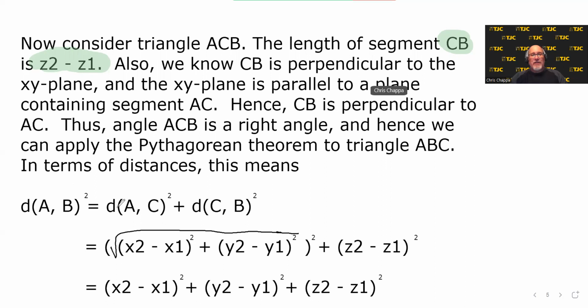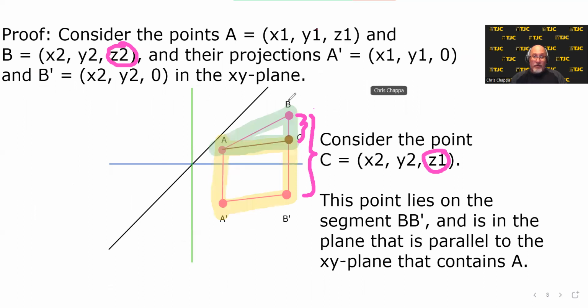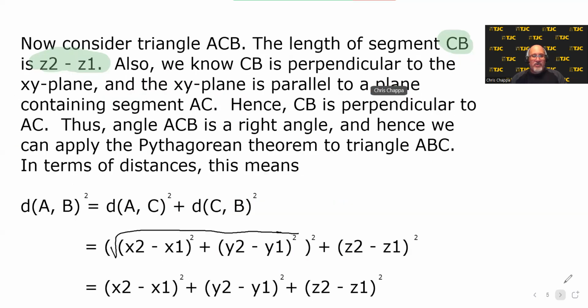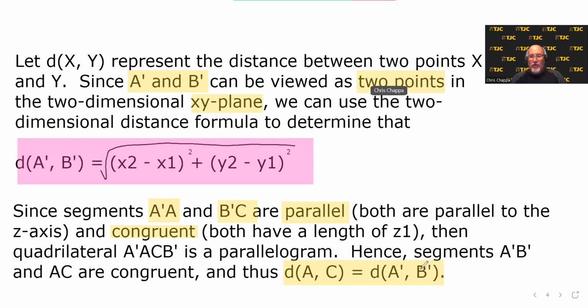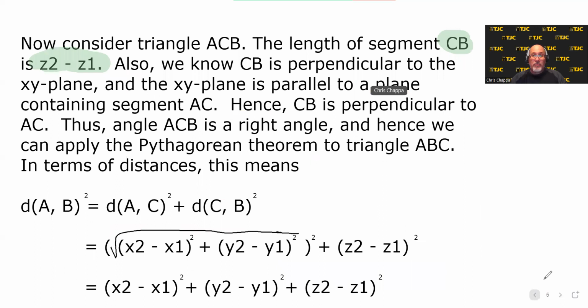One leg's length being the distance from A to C, the other one being the distance from C to B. Looking at the picture again, the hypotenuse squared is equal to this leg squared plus this leg squared. And now we just chase down the algebra. We had already established that the distance from A to C is the same as the distance from A prime to B prime, which was this thing in pink. So this thing is the first distance. I'll highlight it in pink so that you can keep up with it, because there's a lot going on here. All right, so there it is.